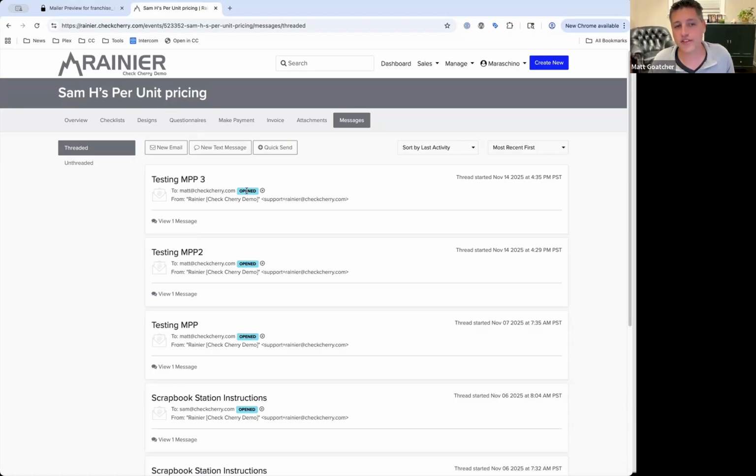Another thing we're seeing in the last, I think, 6 months or a year, what really changed things is that Apple added a feature where they automatically open every message. They load all of the images for every email. What that meant is that it messes with the open tracking. So one of the changes we're making now is adding a new status called auto open likely, to give a little bit of insight into that.